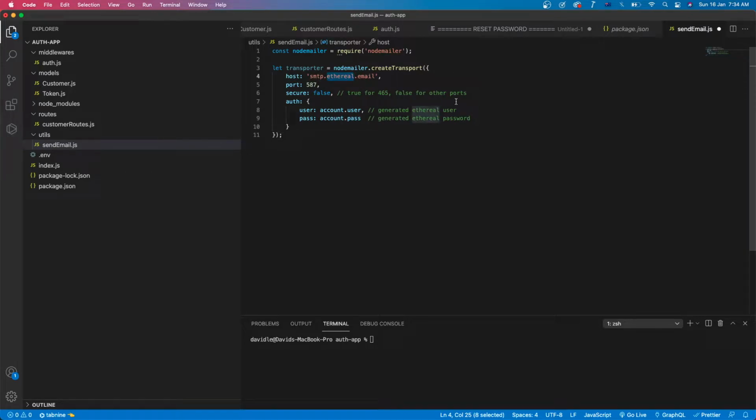I use Gmail. And you pass your email address here, and the password. This is not the password of your Gmail account, but the password from your application password. And we have to do this in your Gmail account settings.